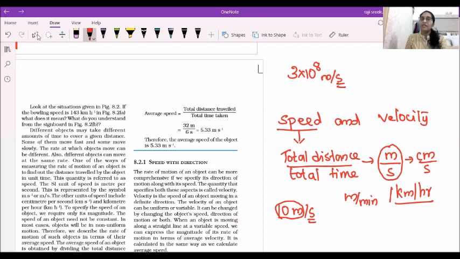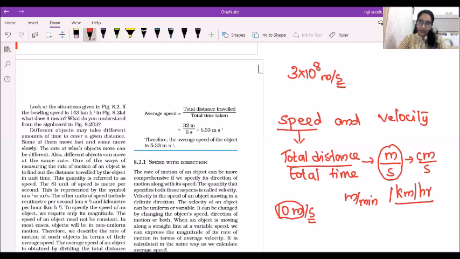We know in our daily life situations, speed will not be constant. Its magnitude will be changing all the time. Suppose you are moving in a car: in the beginning the car will have very low speed, in between you will increase the speed, and when you are facing traffic or something like that, speed again will change. So speed is not a constant value.